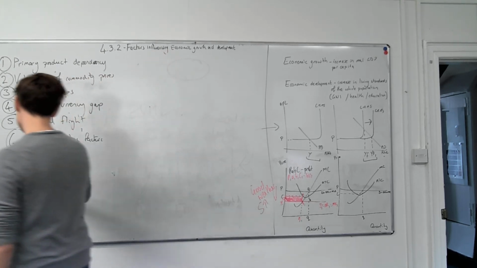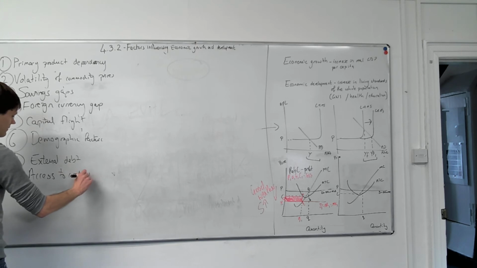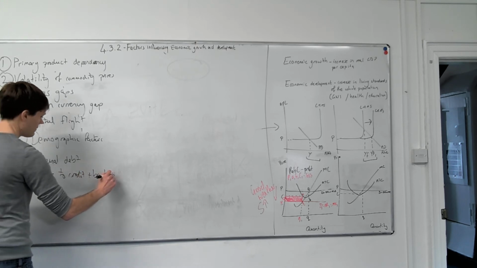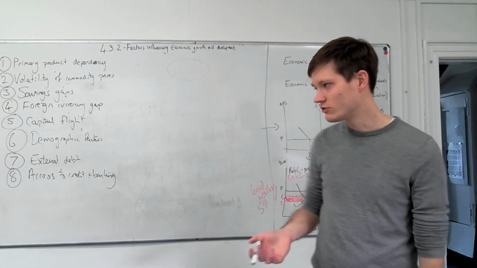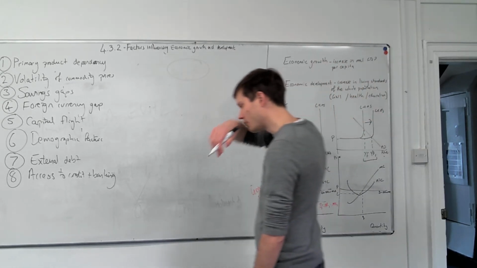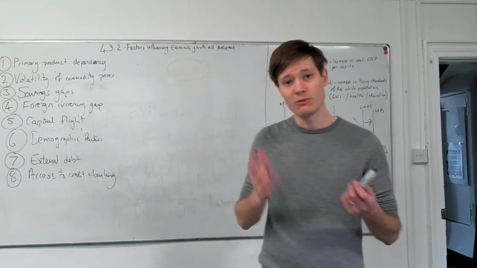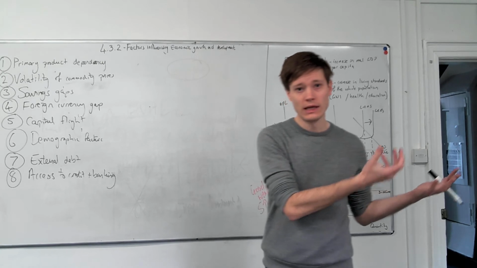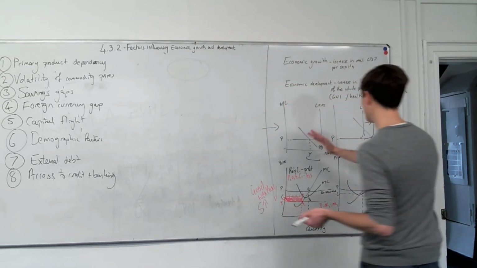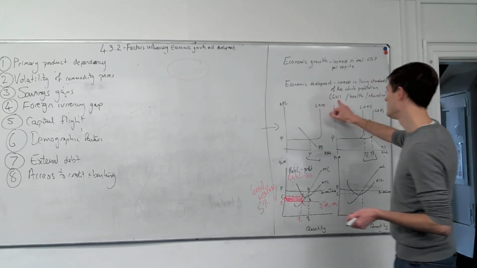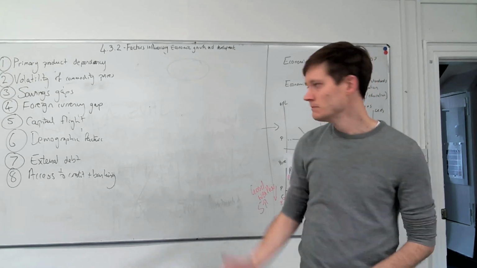So, access to credit and banking. I don't think there's too much to say here, other than the sense that many countries don't have a banking system. If you don't have a banking system or a functioning banking system, that would mean that you are unable to take the savings in your country and lend it to firms, and therefore they're unable to invest, limiting LRAS shifts, limiting economic growth, limiting increases in GNI and PPP per capita, limiting economic development.